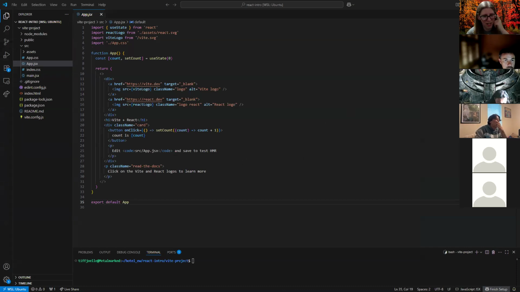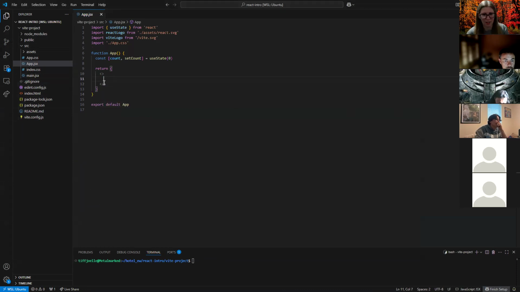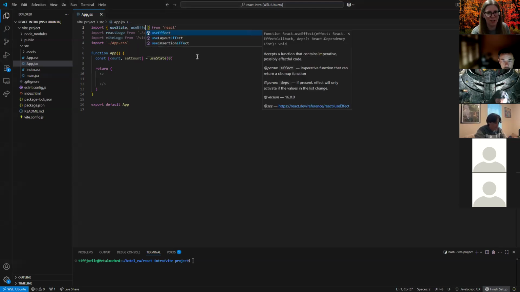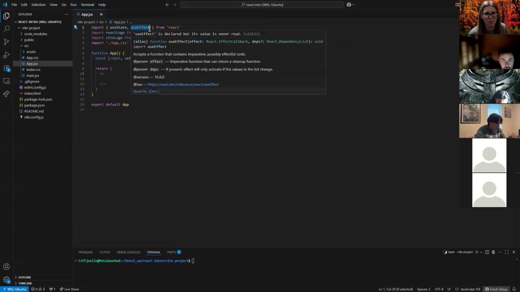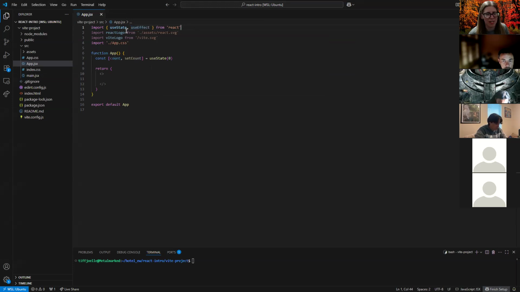So I went ahead and got my basic React app up. It's not running yet. I just did the npm install. So let's go ahead and take out this. We can see up here we import useState, but we also need to import our useEffect from React. So these two will probably appear on most of your pages. Well, this one won't appear on most. Only the ones where you'd make API calls or something that you expect to happen in your React app without a trigger per se.